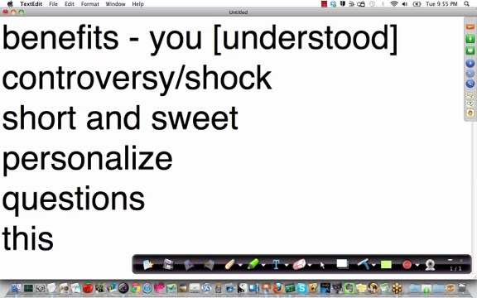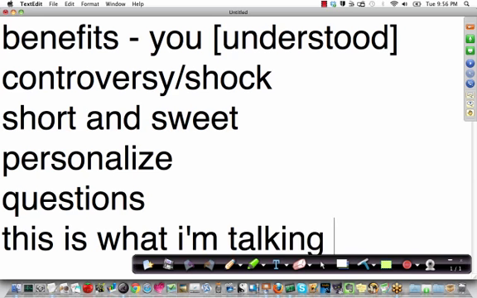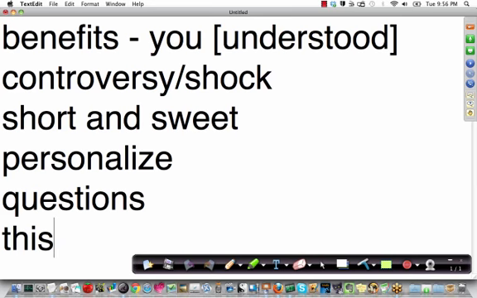And this is one of my secrets, because I've never really seen anybody teach the word "this," but I love teaching this word, because "this" has so much power. It's kind of like the word "secret" in a headline. You can use the word "secret" in a headline a lot. But I just love the use of the word "this" in an email subject line. "Can you believe this? Have you seen this? This is what I'm talking about," or "This is what you need," right? "This drives me crazy. This is something you've never seen before," right? "If you want to get XYZ benefit, if you want to lose weight fast, you definitely need to check out this." Or "Are you making this mistake?"